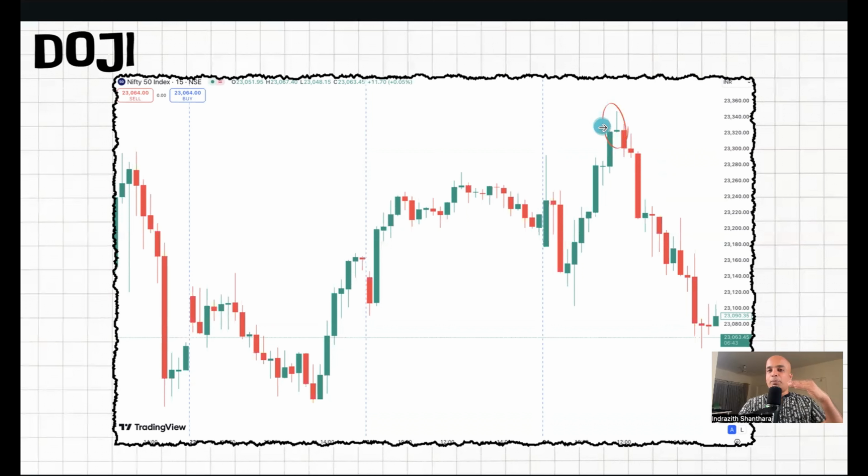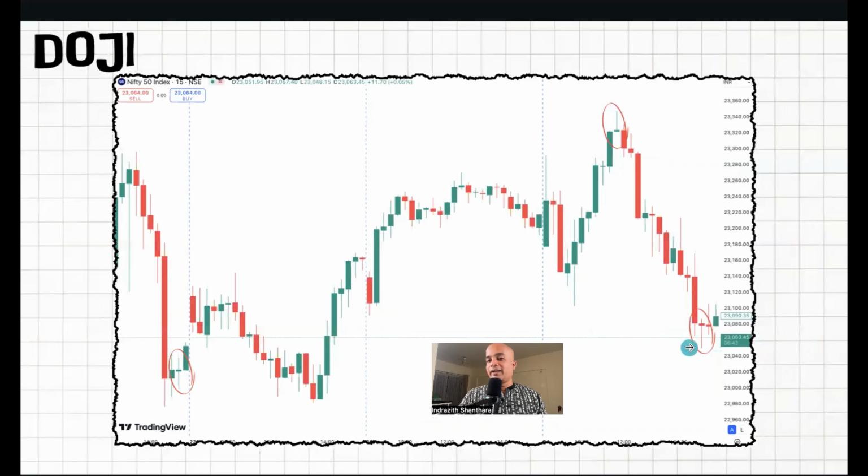This is a bearish doji because price opened here, went upside but closed here. Selling is strong. This one is a normal doji, right? See here, price opened here, went upside, went downside, but closed at the exact level. And here, this is a bullish doji, even though it appears in red color. See here, price opened here, it went downside, but it came back and closed at the exact level, right? So this entire thing indicates buying power, whereas this small thing indicates selling power.